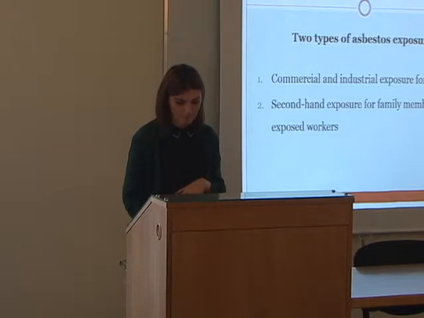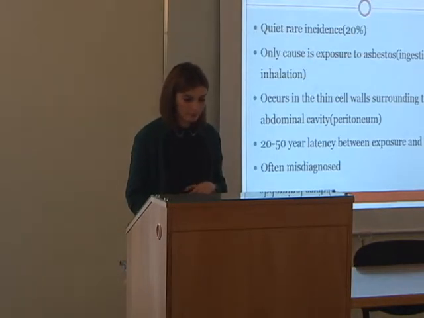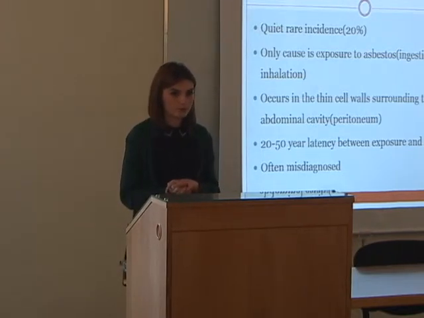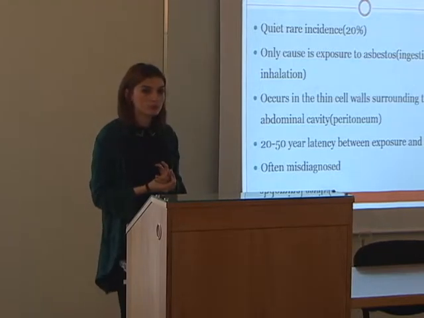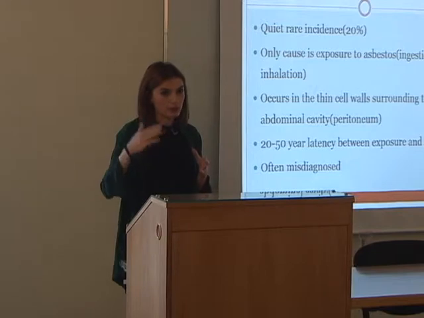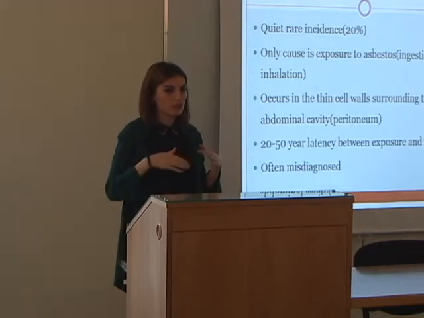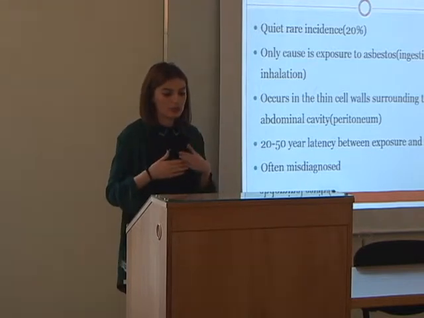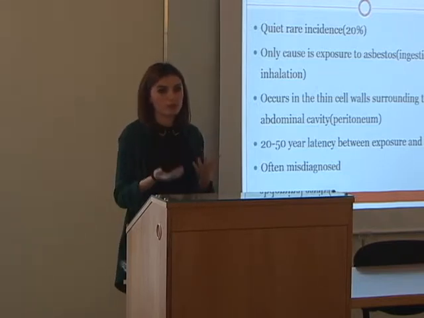Can you go to the slide on not pleural but peritoneal? Any idea how this happens? You mentioned that for pericardial people didn't know how. For example, I don't know if you heard about bladder cancer, which can also be caused by asbestos. Do you know how that could happen? I know that the main type is pleural, and in the third and fourth stages of the disease the cancer is metastasized, so it can reach the peritoneum, the lining cells of the organs, just because of the metastasis of pleural mesothelioma, and also by inhalation of fibers.